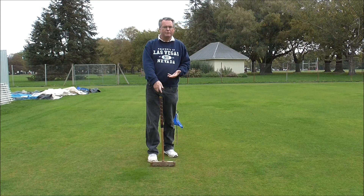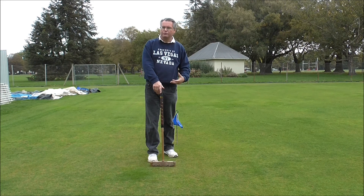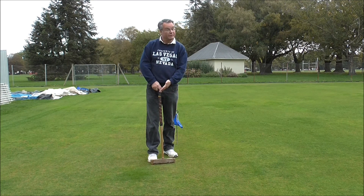In terms of my grip, it was very similar to a drive — holding the mallet the same way, hands at the top of the mallet, nothing particularly special. I did stop the mallet and ground it after impact though, and that's one of the reasons it's called a stop shot. You're actually stopping the mallet, using the ground — it never does any damage to the lawn, but it does help to stop the ball.